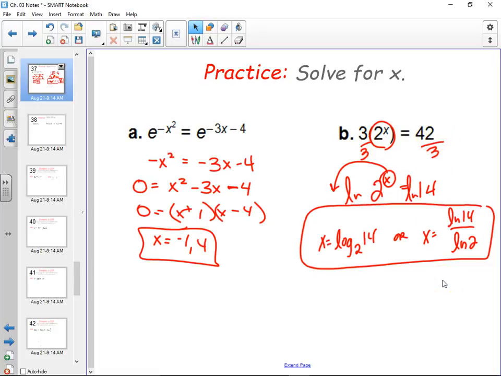Does that make sense? How did we get rid of the 2 to the power of? What did we do? We put ln, or we could have just said log base 2 of both sides, right? And it would have canceled to x. So that's one way, log base 2 of both sides. Or you can just use ln both sides. The x pops down from the power property, and then you divide. And these mean the exact same thing. But which one do I like better? That one. In calculus, what did I tell you was easier? ln's. Okay. You guys. Ready, set?